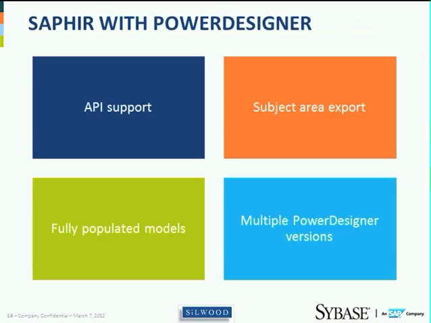So I'm now going to hand over to Nick in a moment. Sorry, I forgot that I had this slide. Sapphire works with Power Designer. We have a full API connectivity with Power Designer, which means that when we export a subject area from Sapphire into Power Designer, you get a fully functional, fully populated model in Power Designer format, instantly usable within the Power Designer environment. And we also support multiple versions of Power Designer, so it's not just the version for today. We support the current and previous versions of Power Designer.